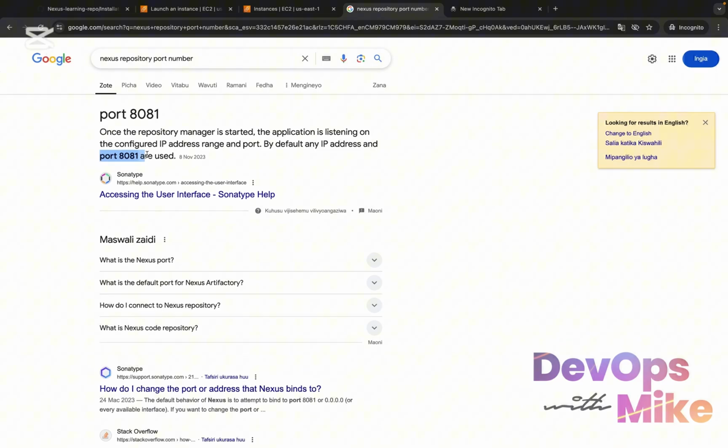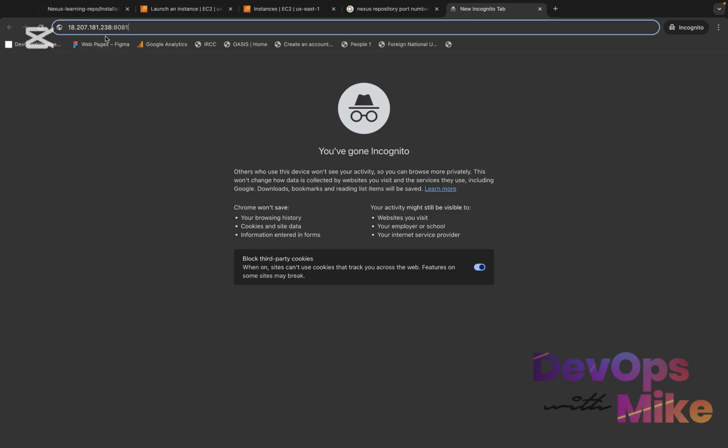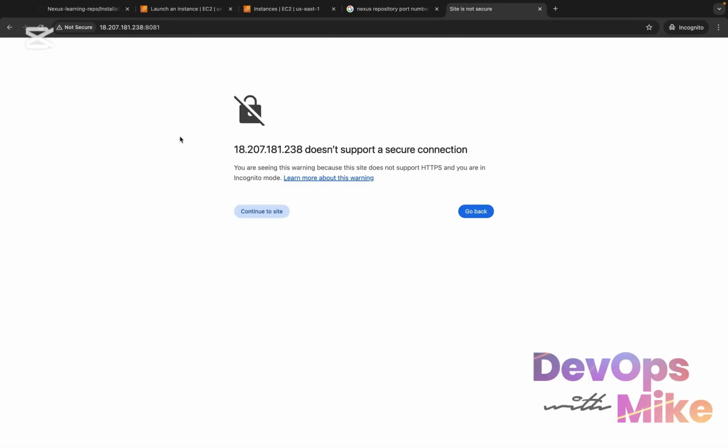Again, you see here, they say by default, Nexus uses any IP address and port 8081. So for our case, any IP address will correspond to the public IP of the Nexus server upon creation, and then port 8081.